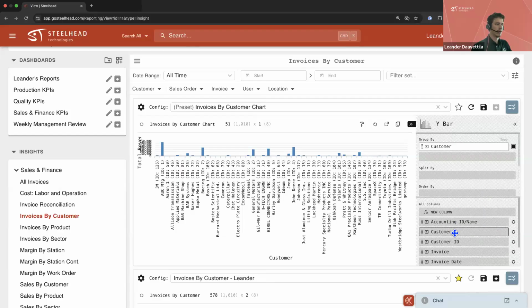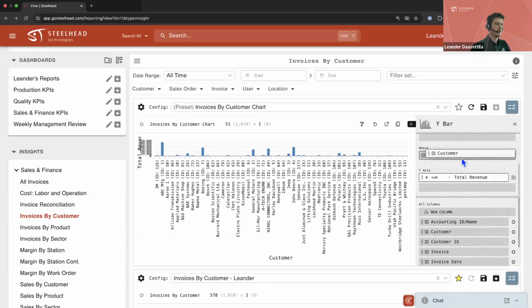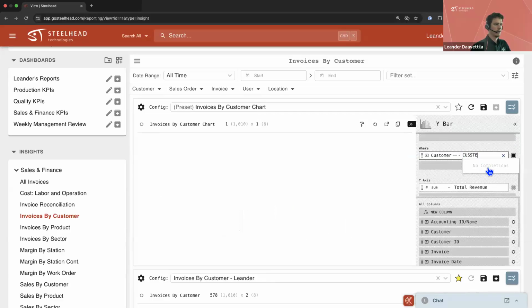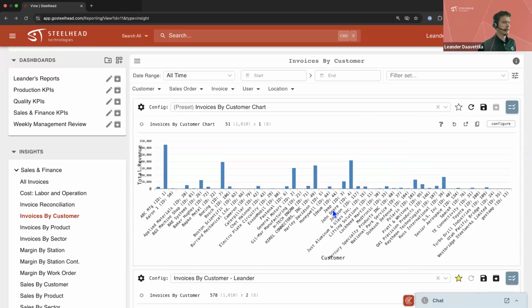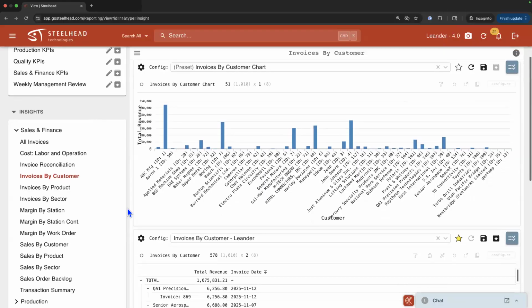I can try to filter by it in here, and there's just no options because we've never invoiced for this customer. So if that answers the question, that shows us that yes, we don't see that customer if we've never invoiced for them or we don't have any data for them.